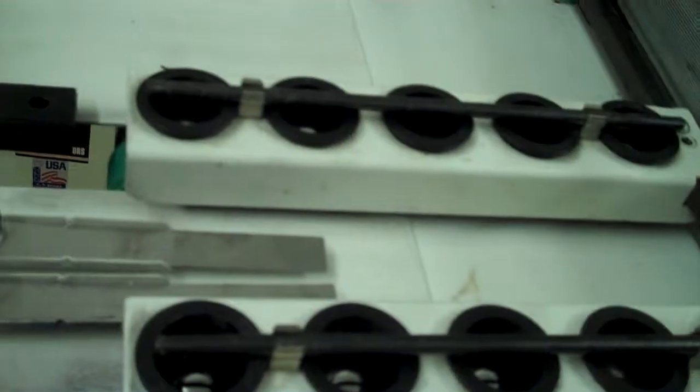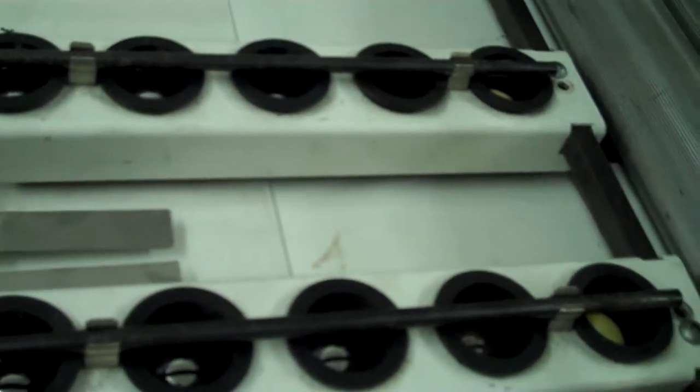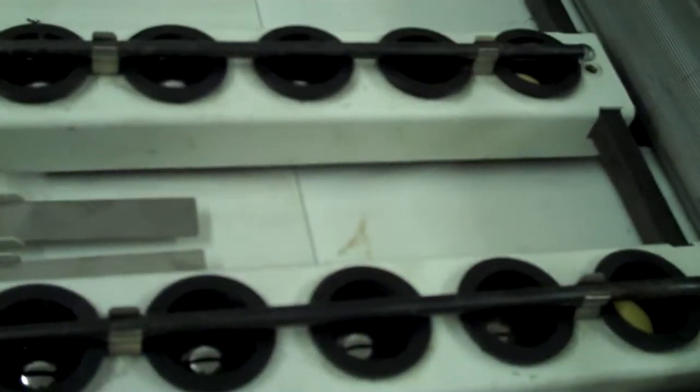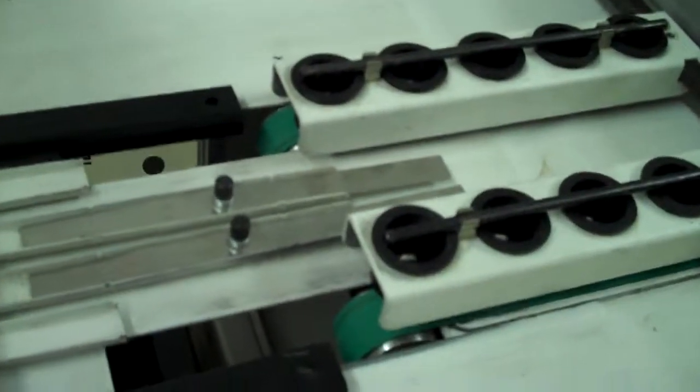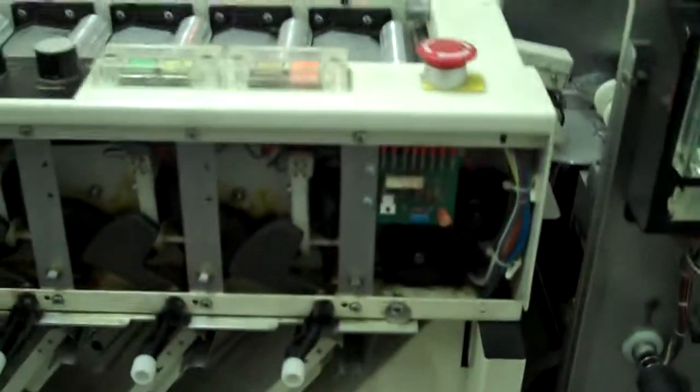The least expensive way to do this, without any modifications, is to run your booklets 6 inches wide, or say 5.5 at the minimum, and trim off top and bottom. And that's what I would suggest. Of course, you've got extra trimming to do, a little extra labor, but you know, those are all decisions you can make depending on how much money you want to invest in this project.